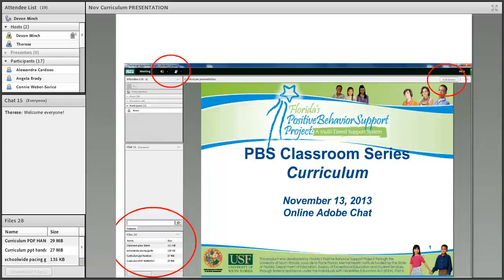But I might be using that a little bit. And then in the right-hand corner is a full screen option. If you click on that, it makes the PowerPoint a little bit bigger for you. And then in the bottom left-hand corner is the chat box and a file pod where you can download a PDF version and a PowerPoint version of today's presentation. I know some people like to use the slides for other things, so I uploaded that as well as a PDF if you just wanted to take notes. And then there's a few other documents in there that we'll be going over today.